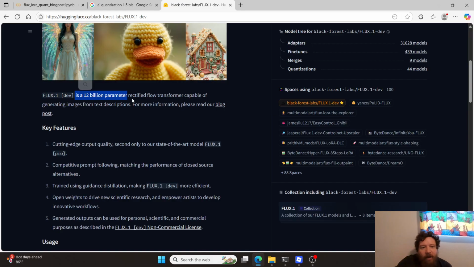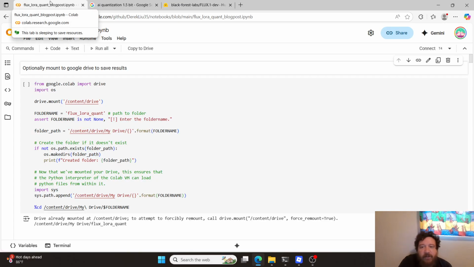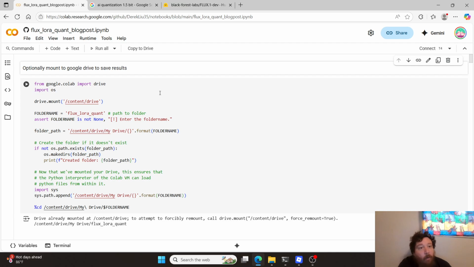Within that though, what we can do is not only run this model for inference, but we can also train this model. And again, training this model requires 4 times the amount of GPU that it does for inference for the model. So how exactly are we going to do that? We're going to quantize the model overall. And this Colab notebook that we're looking at here, this wasn't built by me. This was built by Hugging Face, and I just happened to find it, and I've been playing around with it, and it's super cool, right?